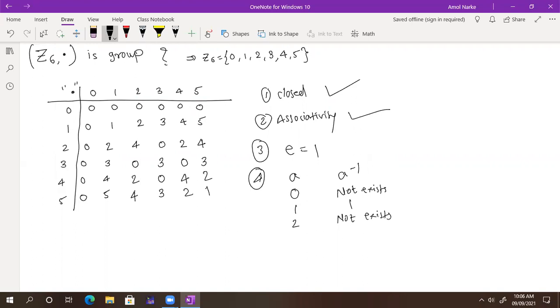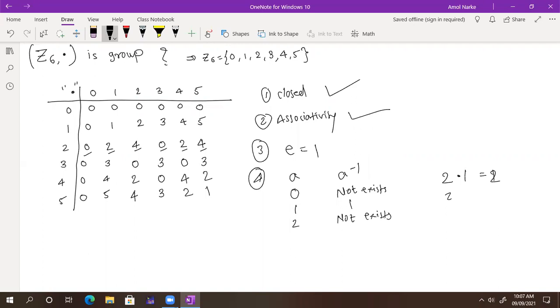Now you can multiply 2 by any number, but you never get 1 in congruence modulo 6. If I multiply 2 by 1, I get 2. Multiplying 2 by 0 gives 0, then 2, then 4, then 0, 2, 4 again. If I multiply by 6, it is equivalent to multiplying by 0, because six 2s are 12, and 12 is nothing but 0. Seven 2s are 14, which is nothing but 2. So the inverse of 2 does not exist.